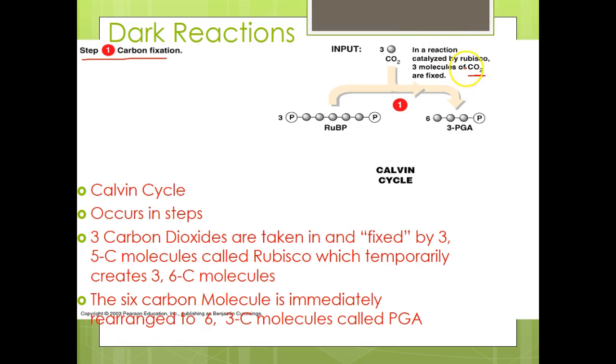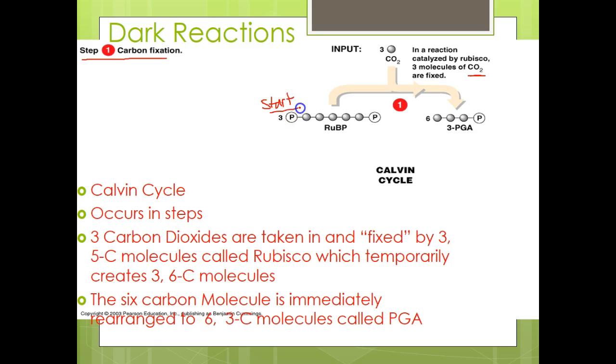But carbon dioxide is kind of a carbon sink in the atmosphere. There's a lot of atmospheric carbon out there, and the plants' job is to fix that carbon into a version that the plant can use to store energy. The plant can't use CO2 to store energy, but it can convert, or fix, this version of carbon into a version that the plant can use, which is glucose. Okay, so we're going to start. This is our starting molecule. It's a cycle, so we're going to start and end at the same place.